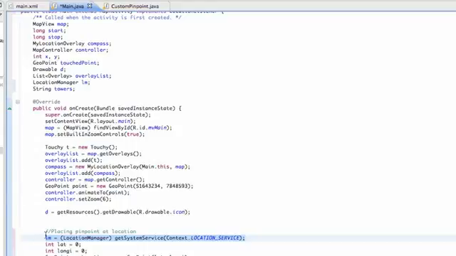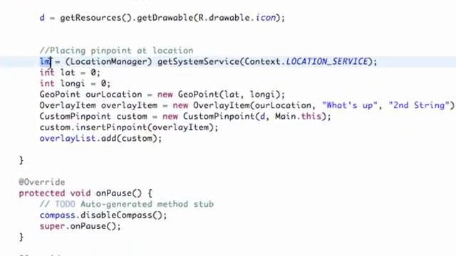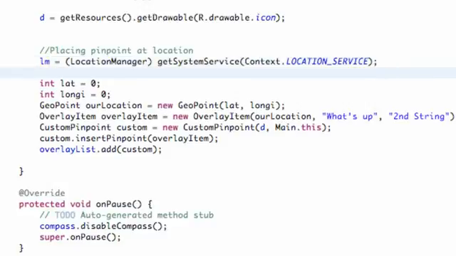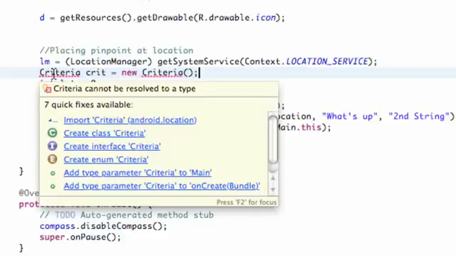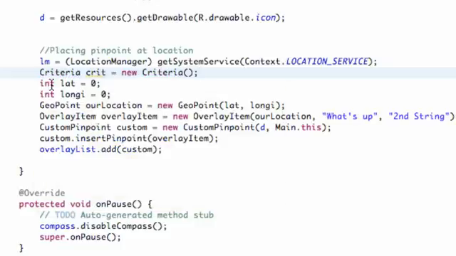What we're going to do in this tutorial is set up this location manager to get the last known location of basically our towers, in reference to triangulating in those towers. So the first thing we need to do is set up a criteria, and we're going to just call this C or crit maybe. And we're just going to set this equal to new Criteria, just kind of the standard default criteria, and then we're going to just import that.